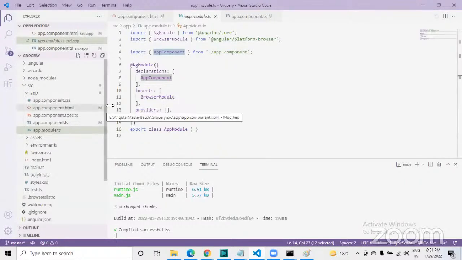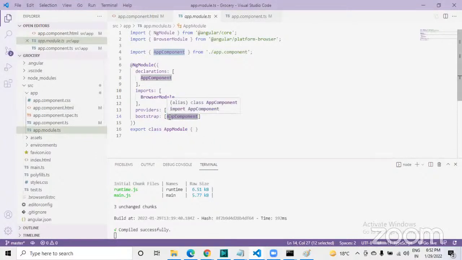I have seen in real time also that they leave it as the app component only, the main component, and they are not making any changes over here. But you can make changes. You can create any component and include it over here. You just have to import it. Over here you can see it has been imported from the path, and you can give the name of the component.